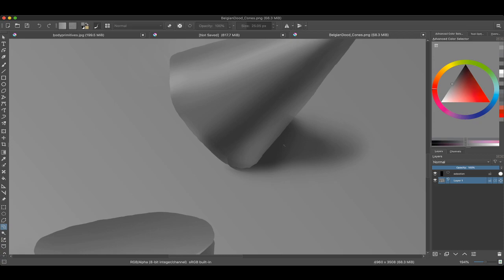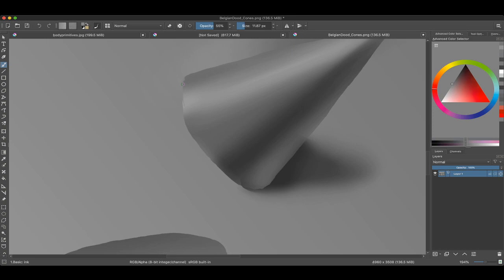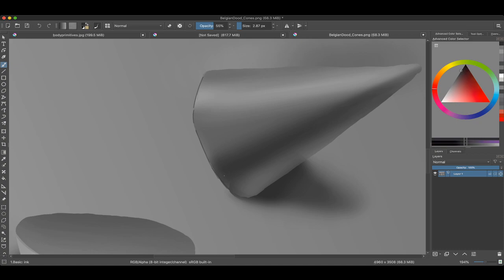So this was in our cube demo. Remember that it's going to be in every single object that you do that's grounded. So don't forget to put in this little shadow here on the bottom. Of course, put it with an airbrush. I'm just going to do it very quickly with a round brush. But you get the idea, you see how much that helps.